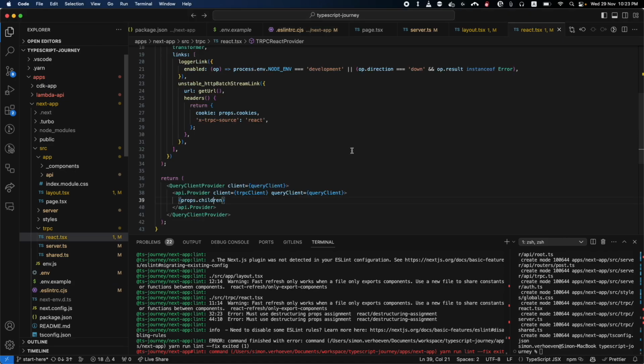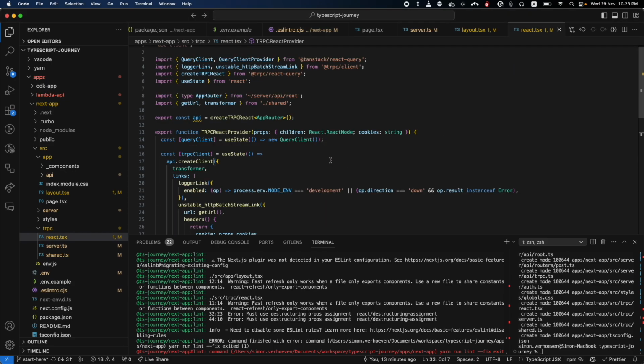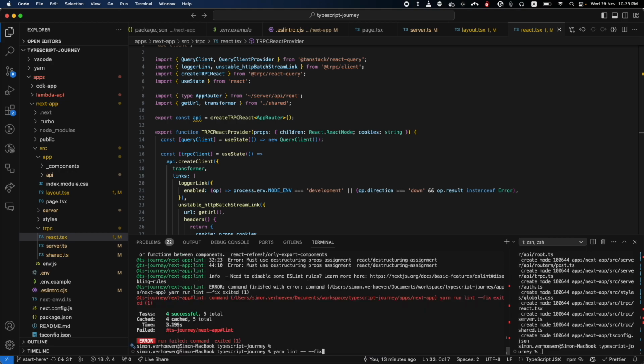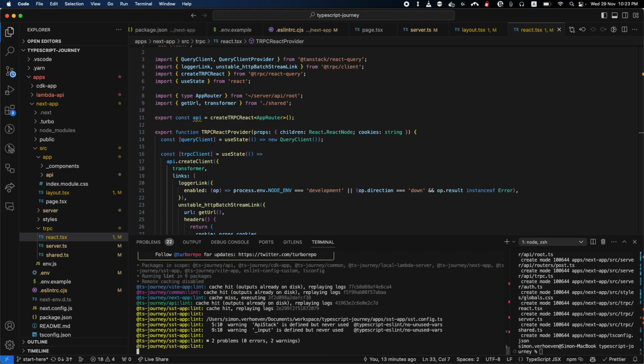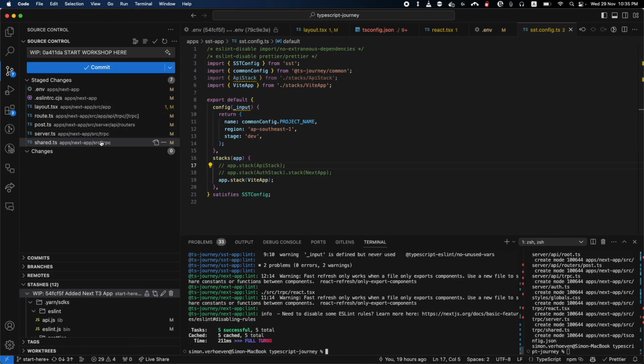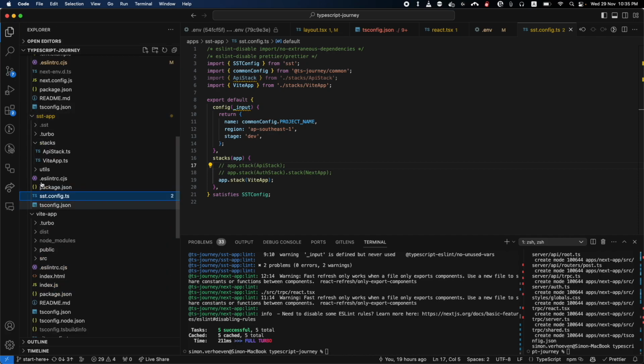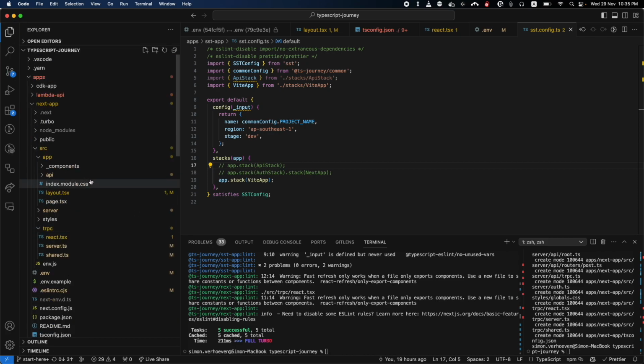So now, hopefully, if I go back to here, you see there's no error anymore because we've turned it off for this package. Let's run this again. So you can see now we have the lint running and it's changing files in the Next app, and it's also going to run in all the other apps as before as well. So now we have the lint set up for the new Next.js application.